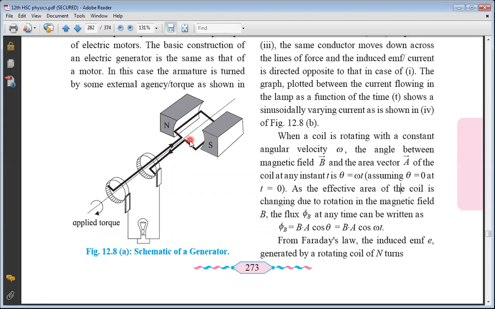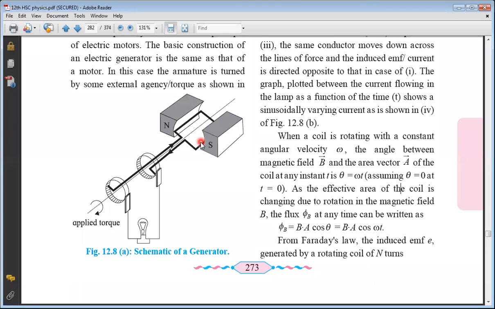Here are two poles of a magnet. Here is a coil, and the coil is rotated in a magnetic field. The coil is connected via what are called commutators, something like a slip ring commutator. And here is the fixed circuit having bulbs, air conditioners, fans, etc. So you are sitting at home and this is the bulb that you want to light, the LED that you want to put on. But electricity is produced maybe 1,000 or 2,000 kilometers away in a power plant by rotating a coil. And how to rotate a coil?